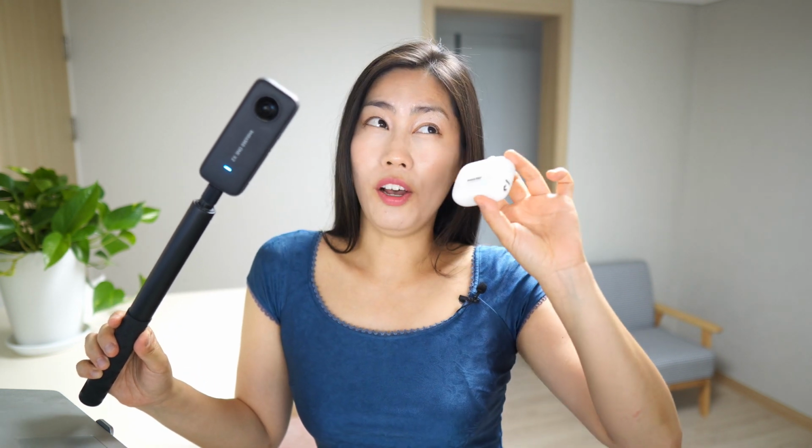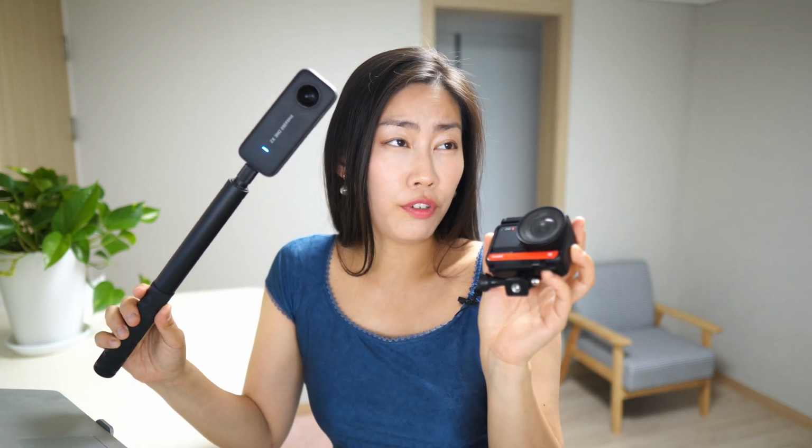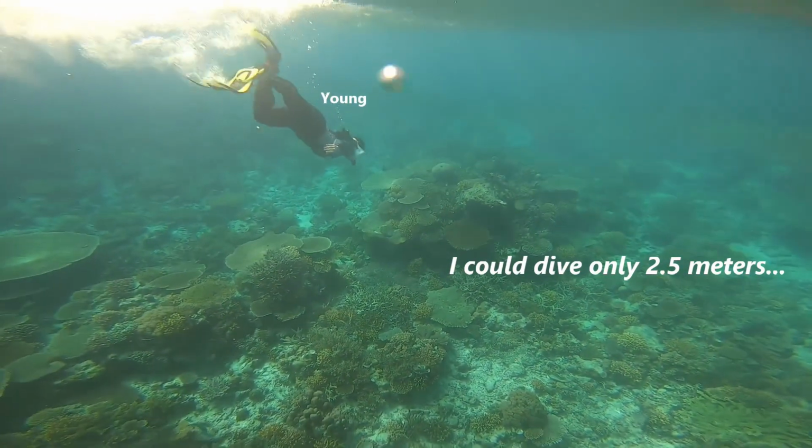And lately I've been thinking about how I can maximize using it on the beach in summertime, especially because compared to other cameras, the Insta360 Go 2's waterproofness is up to 4 meters, and Insta360 ONE-R is waterproof up to 5 meters. And Insta360 ONE X2 is waterproof up to 10 meters. So basically, you can just take it into the water, into the sea. Not many of us can dive up to 10 meters free dive because of the buoyancy and all that. So definitely very great for summertime.